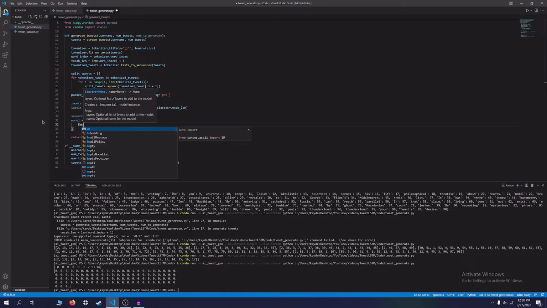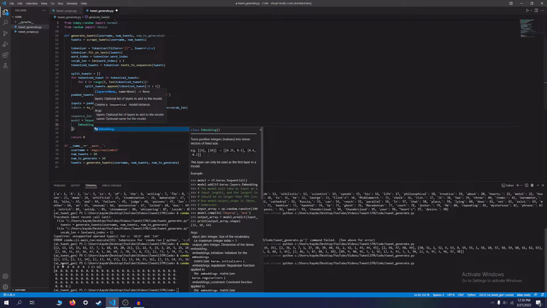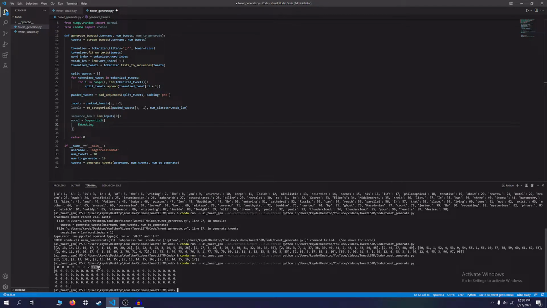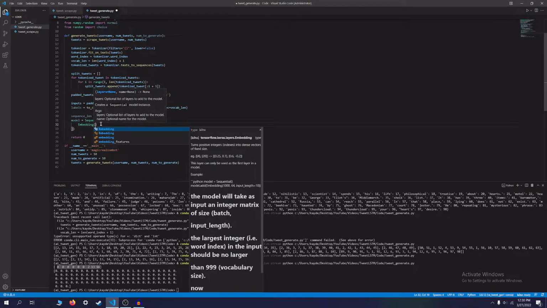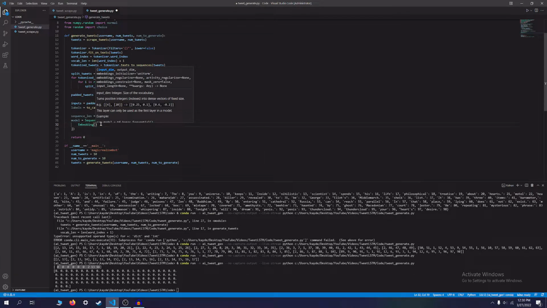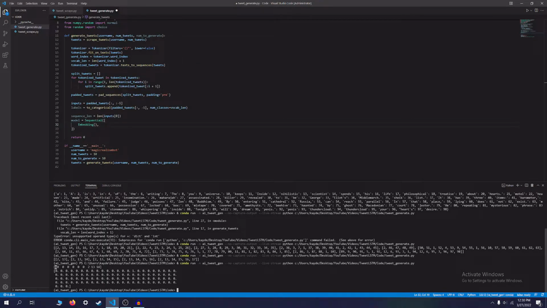Okay, so our first thing is going to be an embedding layer. This represents each of the numbers in our input as a matrix, and it trains that. I believe it actually trains the values of this matrix to represent semantic relationships between words. That's kind of a terrible explanation, but I'm pretty sure that's what it does. It has to change it because the issue with leaving the inputs like this is that 13 and 14 would create similar outputs even though they could have no semantic relationship or very little. And we don't want that.